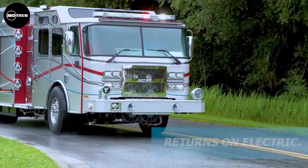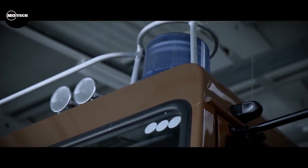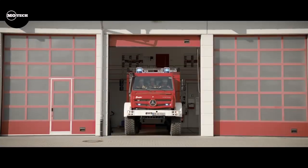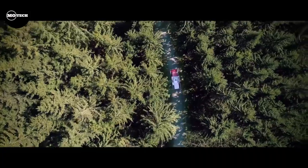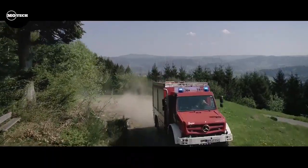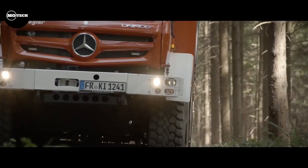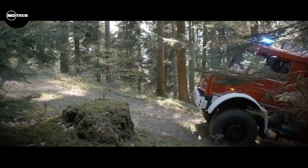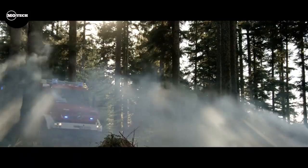The UNAMOG is an incredible fire truck from Germany, used to tackle forest fires, violent hurricanes, storms, floods, hail, and earthquakes. With the number of natural disasters increasing worldwide, fire trucks like the UNAMOG are essential. It is used specifically as a special operations and disaster control vehicle, and there are very few emergency vehicles that can match its performance. It easily carries a firefighting team, tools, and equipment, with the power to fight fires in the most extreme circumstances.